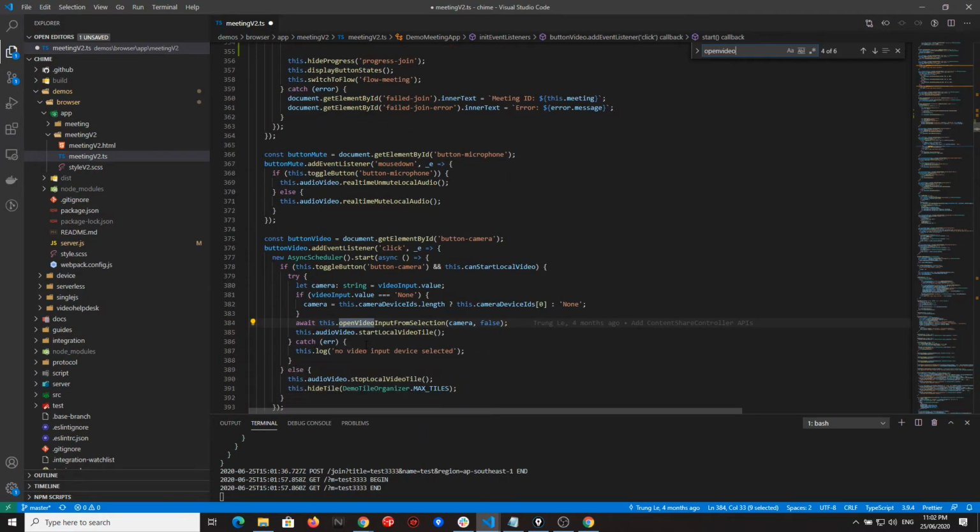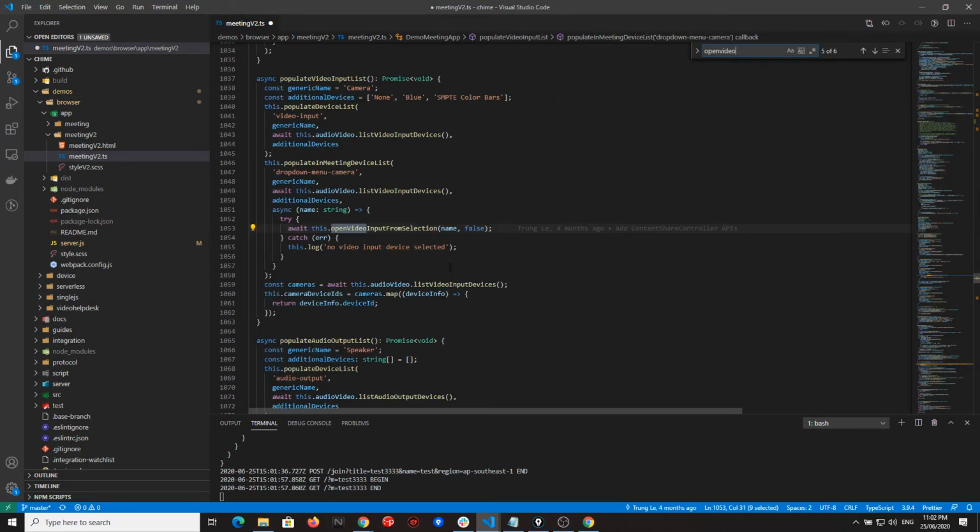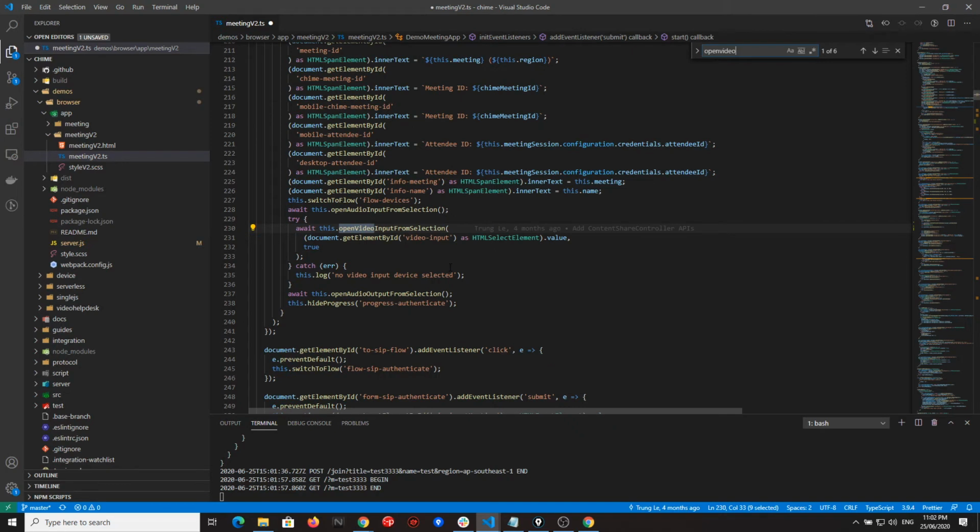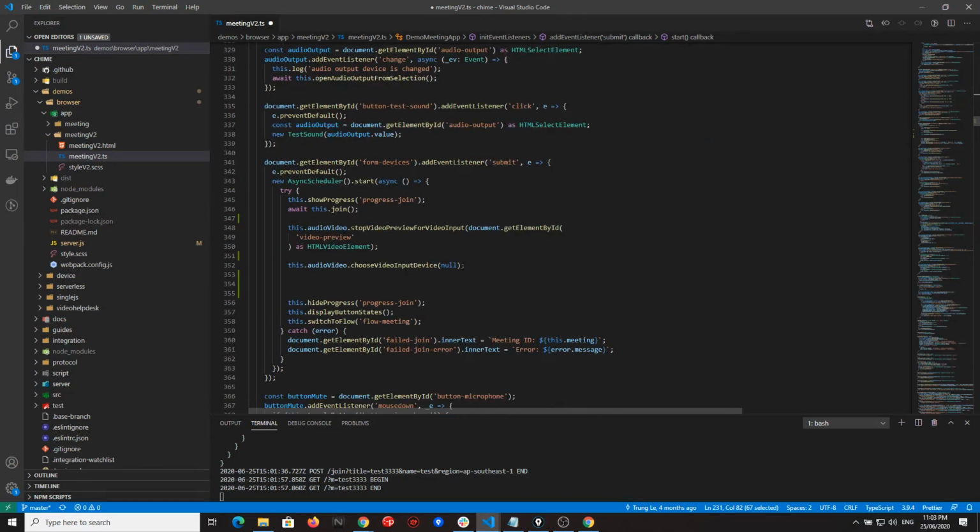Okay, right, this value here is the one that's selected from the setup page, so I will be using this one. I'll replace the null with this value.